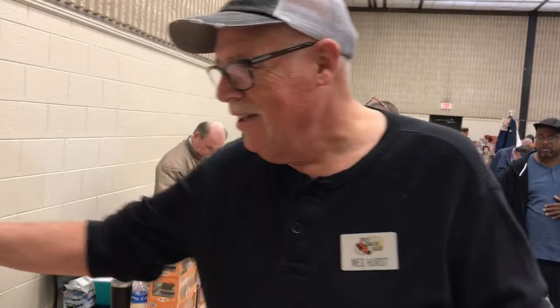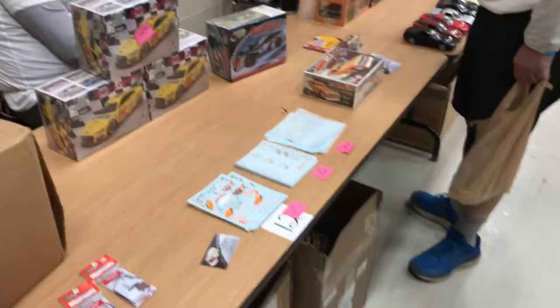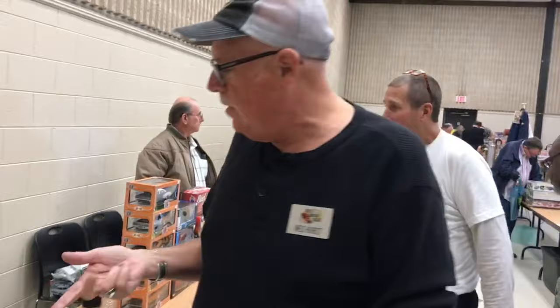Your table was a lot fuller than this morning. We don't have much left, but it's been a great show. It's always a great swap meet here. Alan and the guys put on a big job.